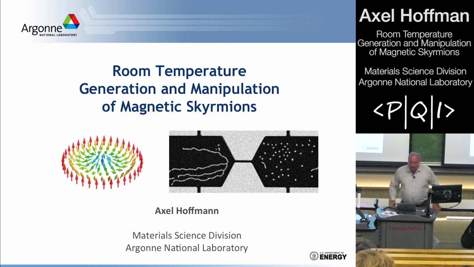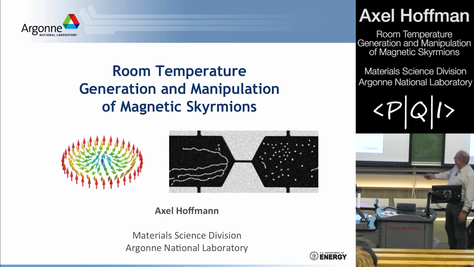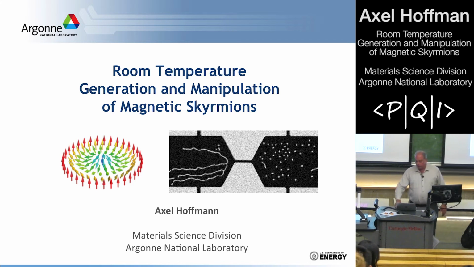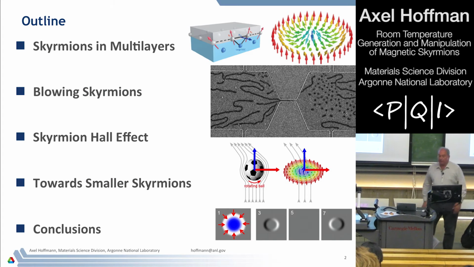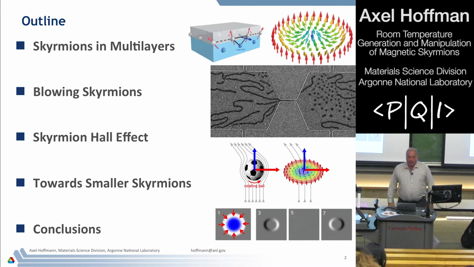Anyway, so I want to tell you a little bit about what we've done over the last 2 years or so with magnetic skyrmions. And if you don't know what magnetic skyrmions are, don't worry, I'll tell you a little bit what they are. So here's what I want to tell you this afternoon. I'll first tell you how you can have magnetic skyrmions in magnetic multilayer systems. And then I'll show you a couple of nice things that you can do with these skyrmions.